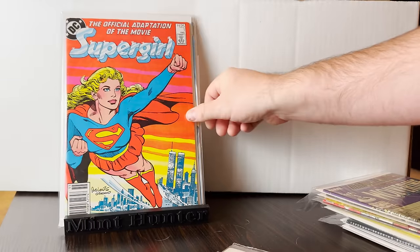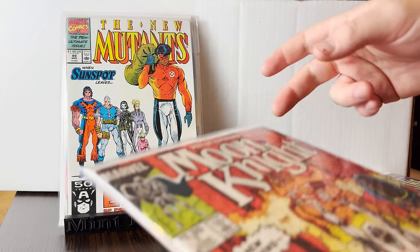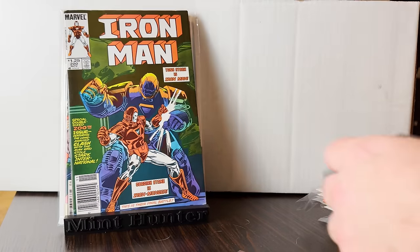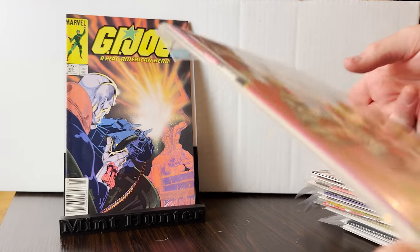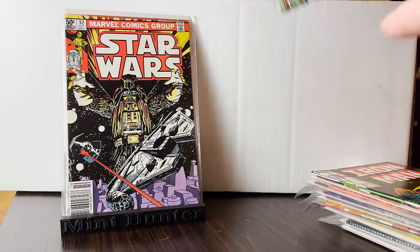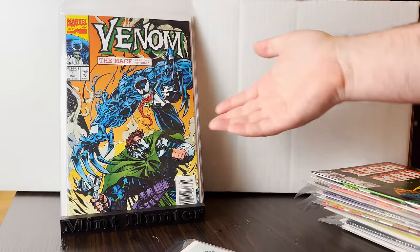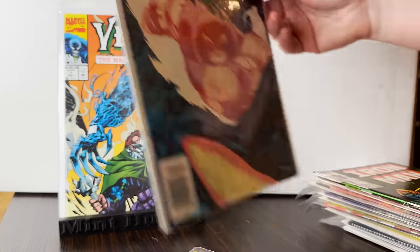I also have the Supergirl movie adaptation, and a Fist of Khonshu number one. We have an Iron Man 200. We have the first appearance of Ghost Rider 2099. And I did get some G.I. Joes — I'm sorry, I don't know hardly anything about G.I. Joe, I have not committed those to memory, so you will see those but I don't know what they are. Got a bunch of Star Wars in — Star Wars, Batman, and Spider-Man, especially in high-grade newsstands. These are not keys, but it's just another 90s newsstand in possible 9.8 contender territory, so I got to pick it up. Spider-Man 51 — don't think it's a key, but you got to do it.